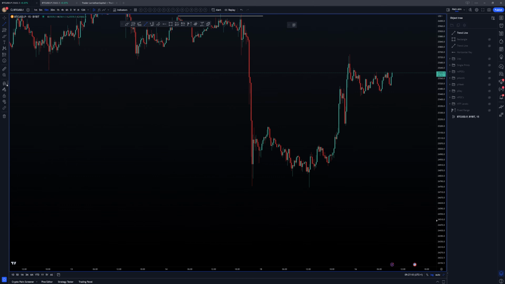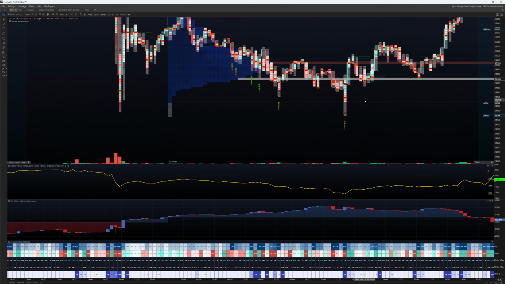I posted this in the morning on Twitter, looking for these lows being taken. Typically, I like to see a larger wick put in, but if we go over to the order flow, this is something I've established where I can have a level of interest being a low. But even if we're just approaching that low, a potential front run can occur.